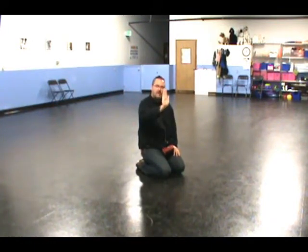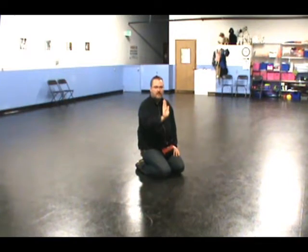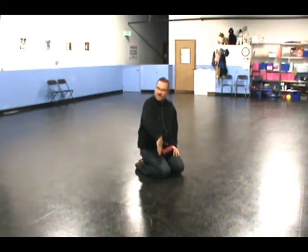First of all, we're always going to use a consistent hand signal, and our hand signal is going to be the worldwide stop sign. Our hand is perpendicular to the ground, not parallel, not at an angle, perpendicular. We say stay. If our dog is at our side, we'll turn it this way and say stay.